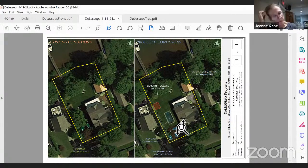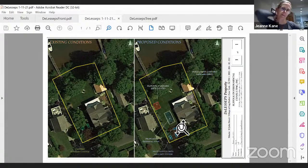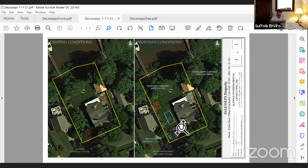And if you're going to be removing this tree so that you can make the changes that you are doing, will you plant an additional tree in a different spot to replace it? I would imagine the property owner has no problem with that. I mean, it's a linden. She could replace it with another linden. I don't think she has a problem with that at all, to be honest. We could look to see, and that could be part of the landscape plan you submit. That would be helpful.